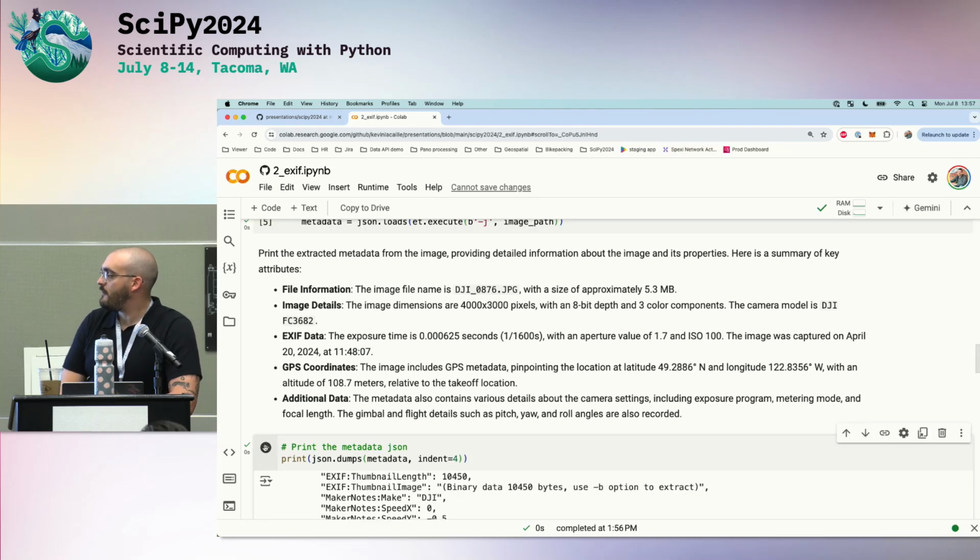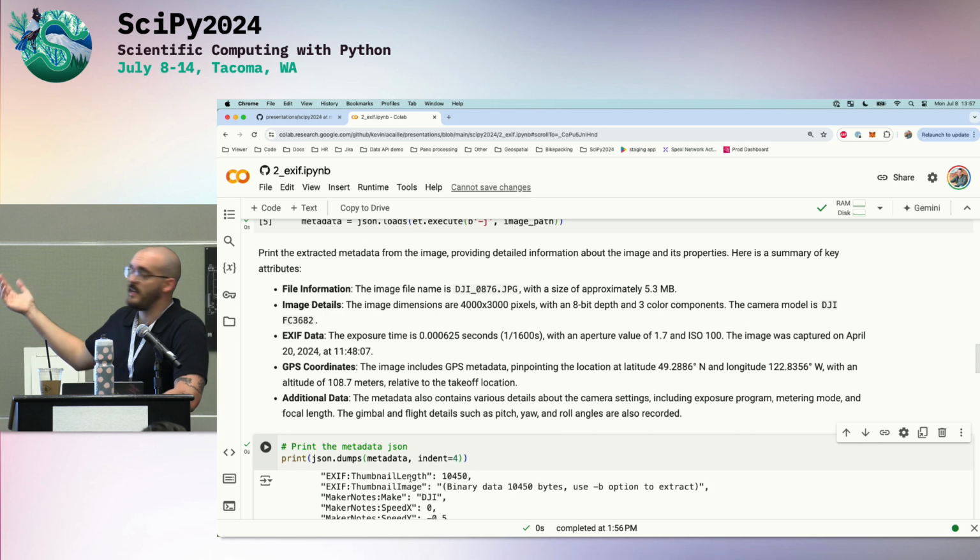As you can see, there's a bunch of stuff you can get out of it. You can get stuff like file size, you can get stuff like the image details. You can see this is taken with a DJI camera. You can see a bunch of different things like geospatial coordinates, the altitude, all sorts of things. The altitude, by the way, that we're going to be working with is relative to the takeoff position of the drone, not the absolute altitude.